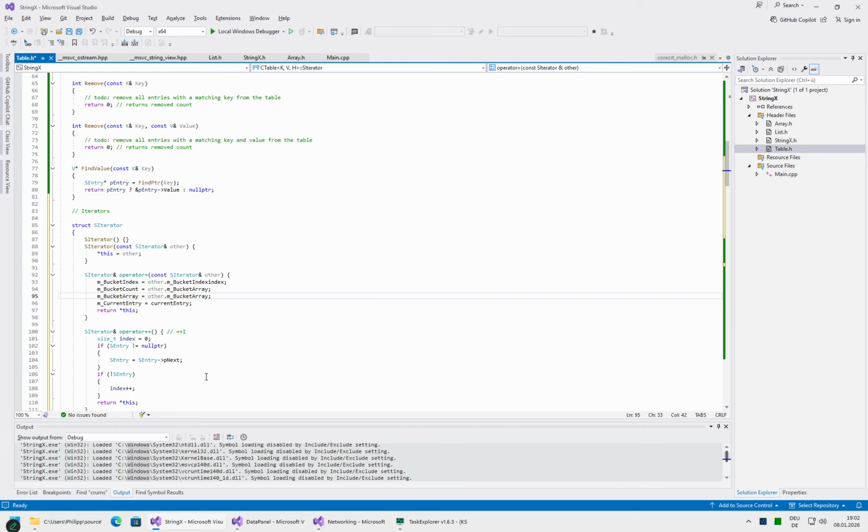Also in, wait, index. Wait, no, I have it twice. Ah, that's wrong.